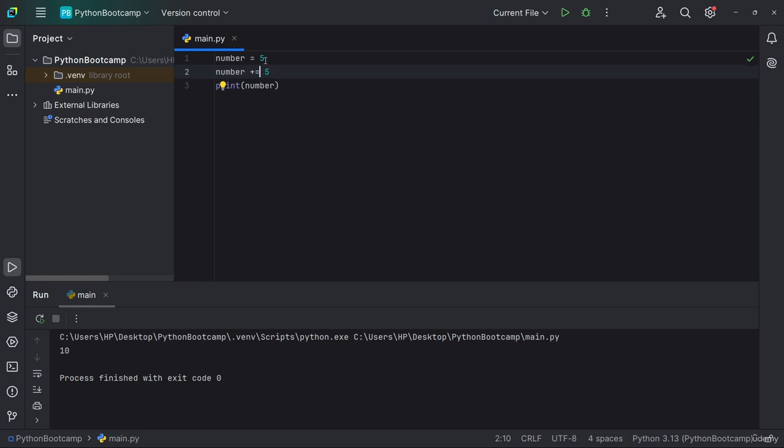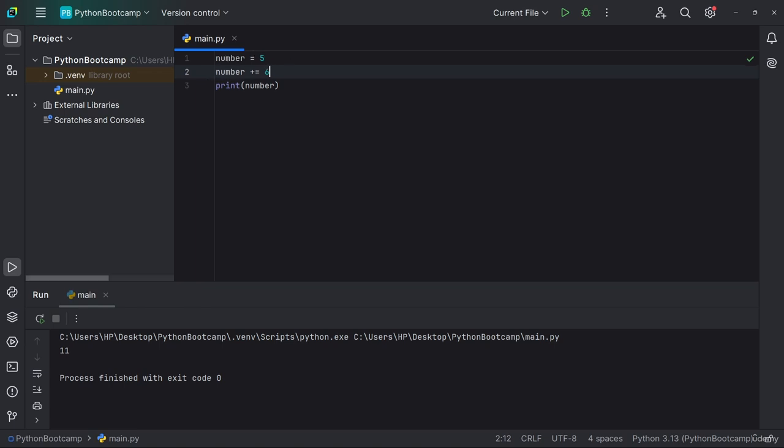So we have 5 as the previous value, and with plus equals 5 it adds 5 to the previous 5, which is 10, and then updates the value of the variable to 10. If we run this now, number is going to be 10. If we say number plus equals 6, number is going to become 11. So it adds 6 to 5 and updates the value of the variable.